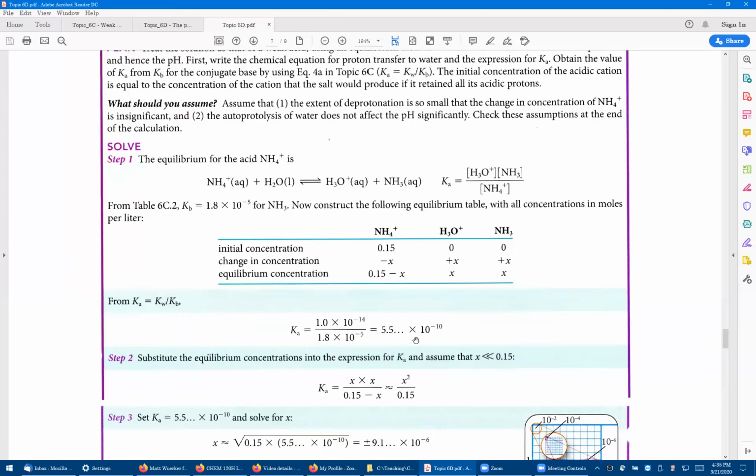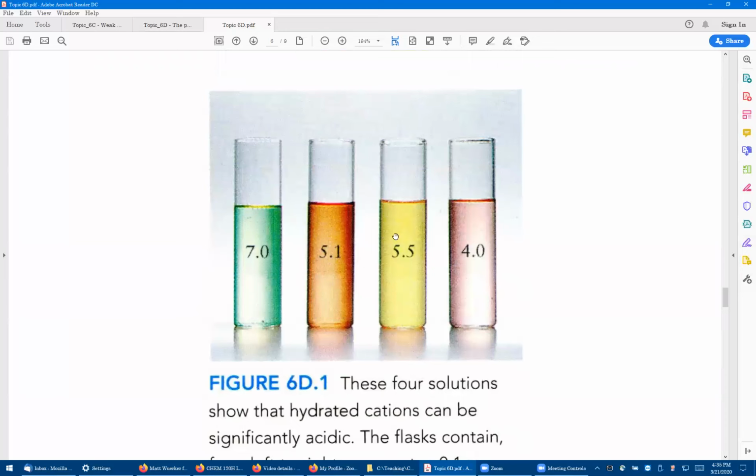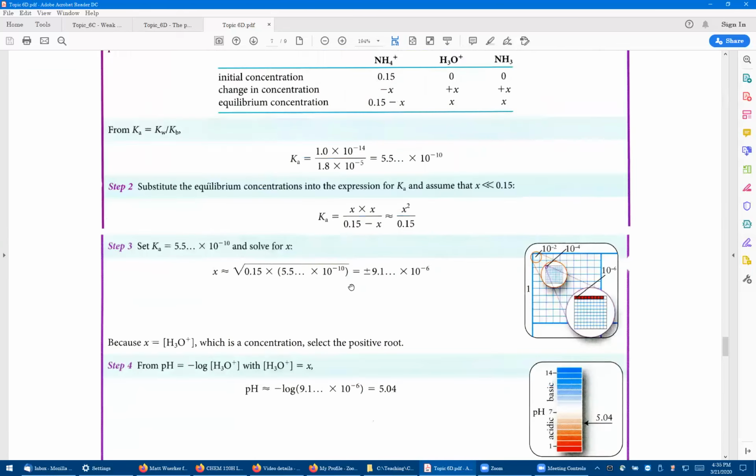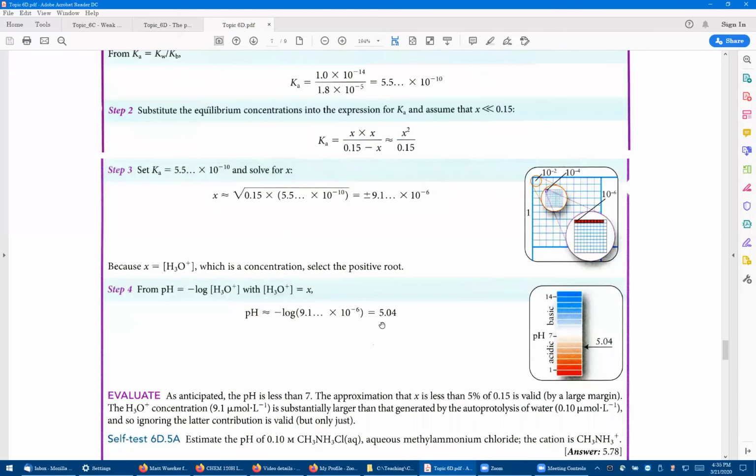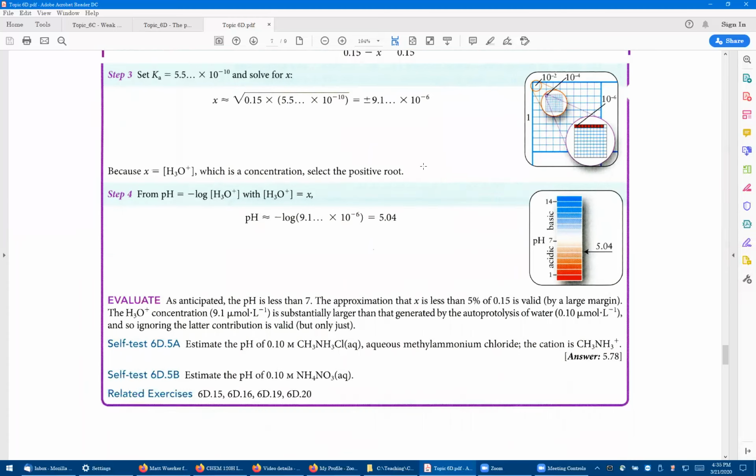Now, that's an acidic solution. It's a mildly acidic solution, but if you look back at what we just looked at, it's comparable to one of these transition metal ion or highly charged metal ion solutions, the complex ions. It's in that same ballpark, which were on the order of 5, 5.5, or something like that. And so the value we got here is on the order of 5, and the concentration is a little less than 0.1, of course. The initial concentration is a little bit more, about 0.15. But you can see that the acid strength of ammonium is roughly comparable to things like these complex ions that contain transition metals in most cases.